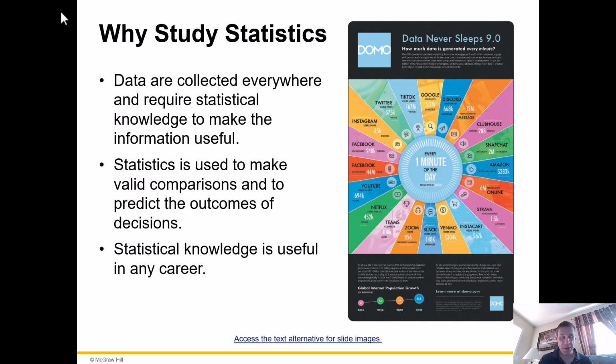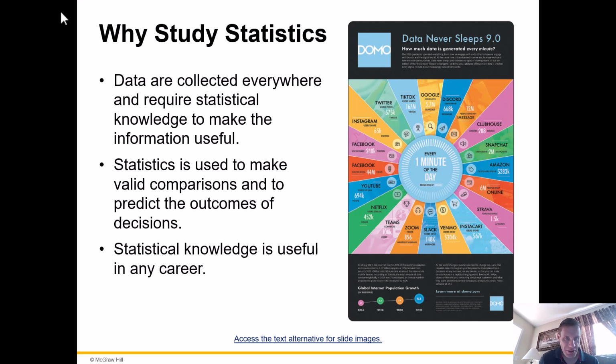Data is being collected by companies, by individuals, through social media, for example, at a rate that the world has never seen. It's somewhat unprecedented. The only way we can really make sense of so much data coming in is to have an understanding of statistics, so we can understand how to make all this data useful. Because otherwise, what's the point of collecting it, right?